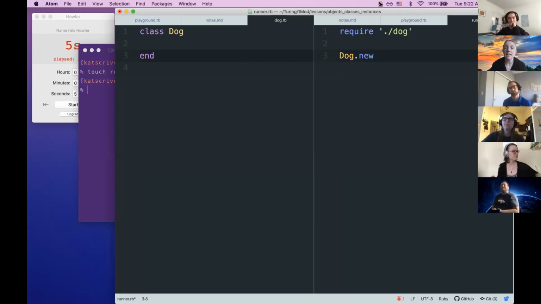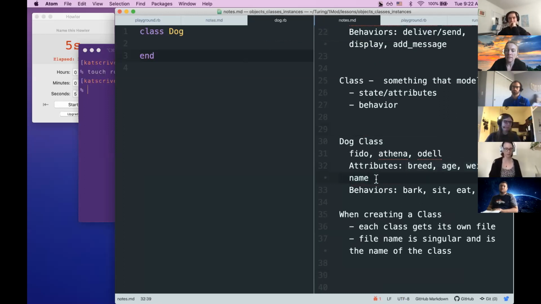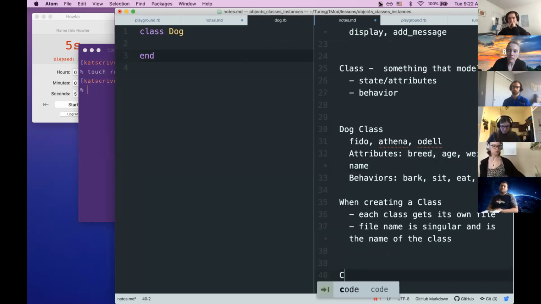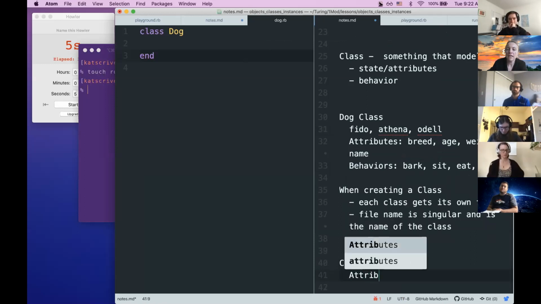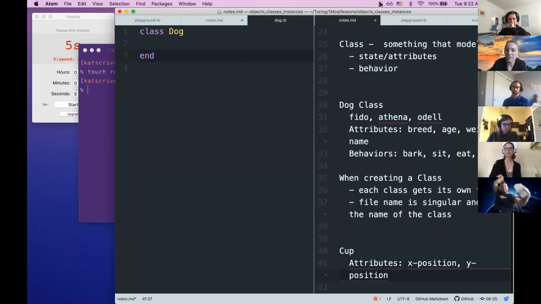Yeah, let's say you had some kind of plane, like an XYZ plane or axis, and you could plot points. So maybe the points that this cup exists at are stored as attributes, right? So it would be these attributes. Maybe if you had the cup, some of the attributes could be the X position, the Y position, and the Z position.